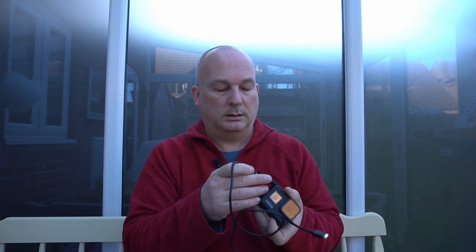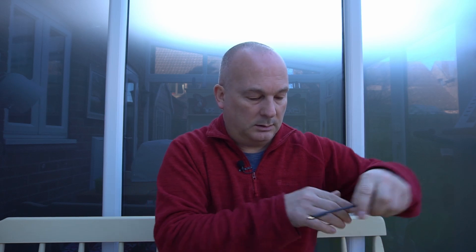You can connect this up to the USB connectors on here, plug it in, and you'll hear the sound. What you'll find is the camera will mount, but it will look like a different device — it says MTP connected device. It will see it though; you can open it up and drag all your files into your folders, where you can then use them with your video editing software. But it's still a bit of a faff.